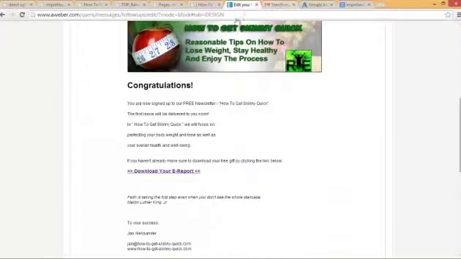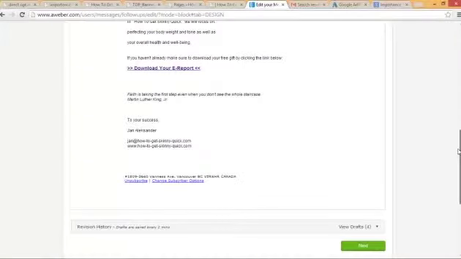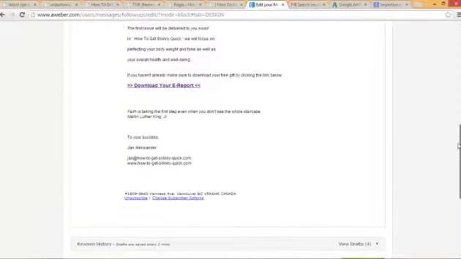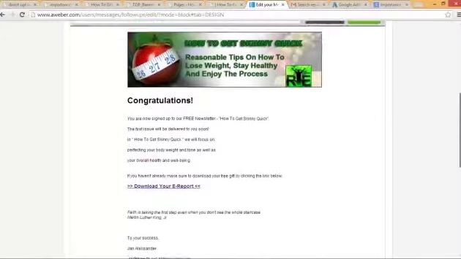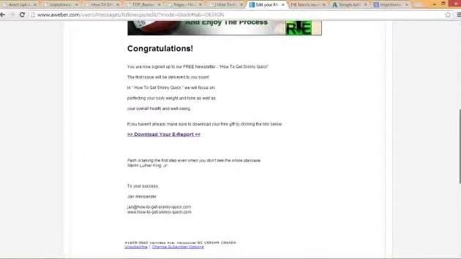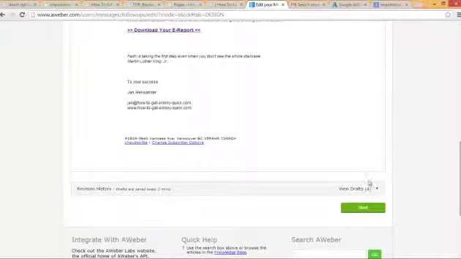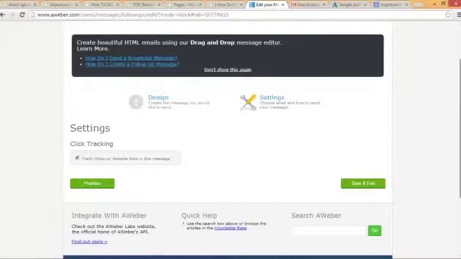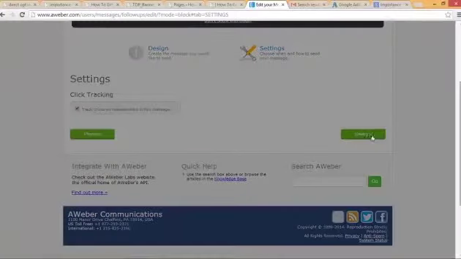So you see it all works, and now here's our first email. There is some kind of address here, so that's fine, because Aweber always adds an address at the end and some information about the person sending the emails, but that's just how it is. It's for the policy. And now click next. And perfect. Now save and exit, and let's see how it works.